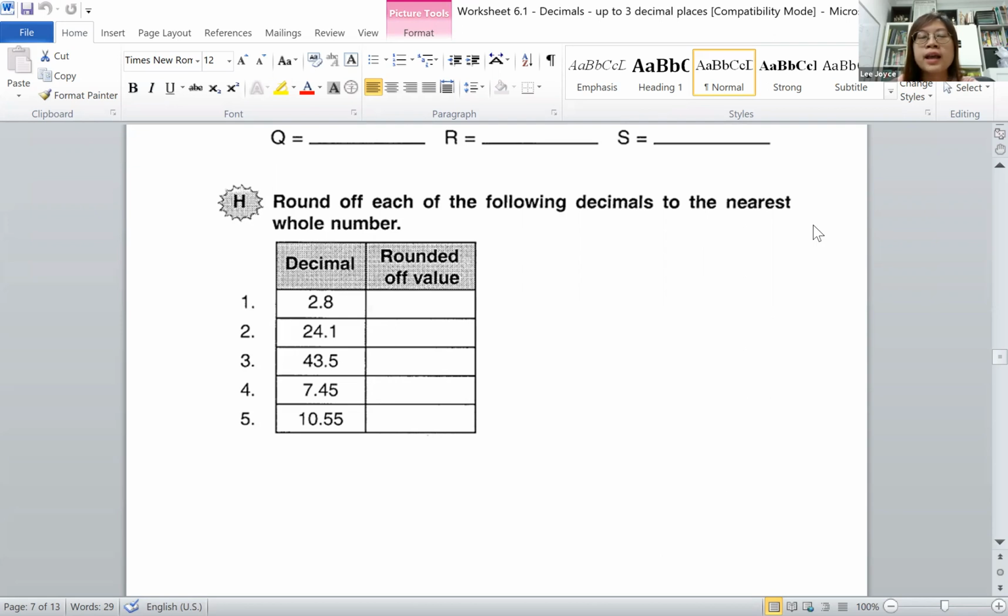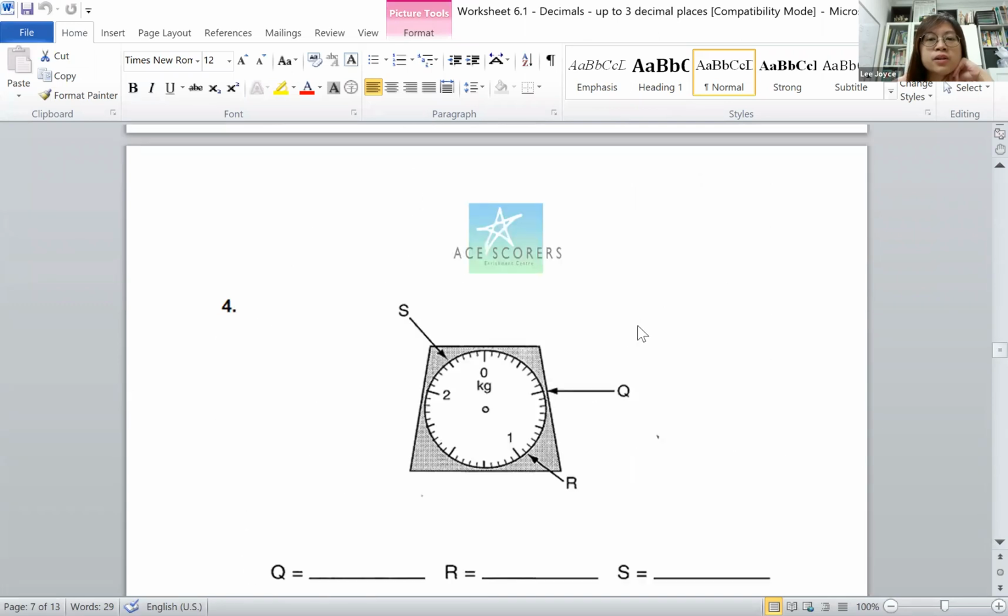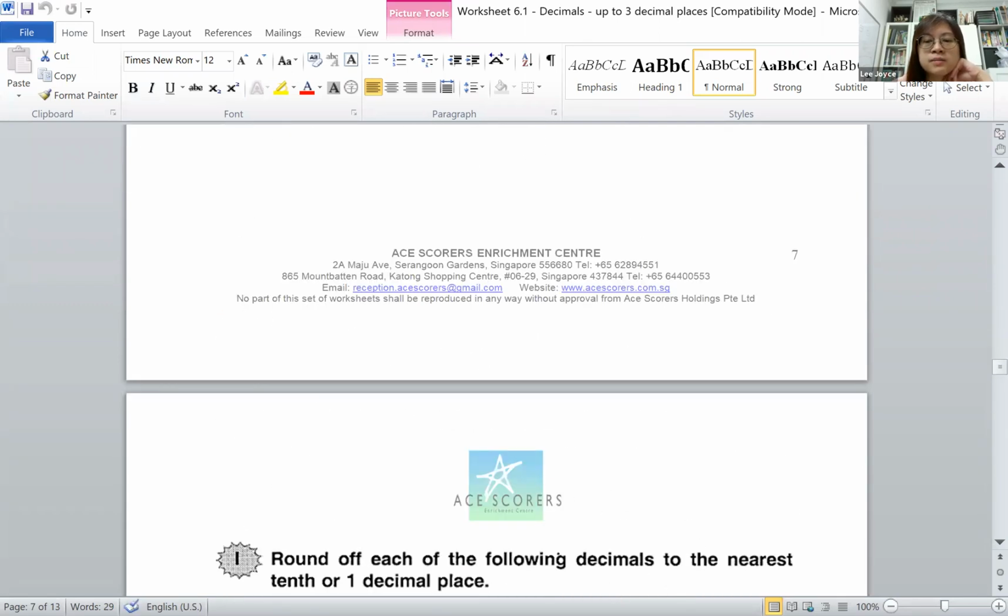Rounding off. Okay. Now, do you have the worksheet 6.2 with you now? Did I give you all the worksheet 6.2? Last lesson, did I give that worksheet 6.2? Don't have? What about the rest of you? Because I really can't remember whether I've given you all the 6.2 worksheet or not. Sarah doesn't have it, is it? Okay, no worry. 6.2, let me show it to you on the screen first.